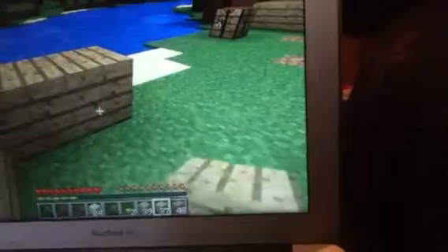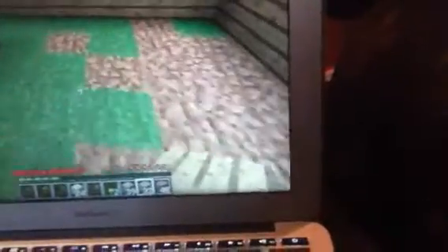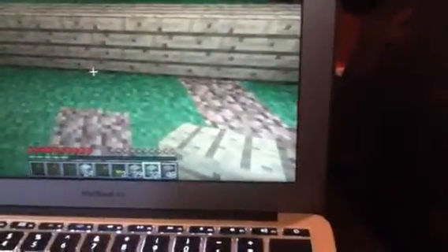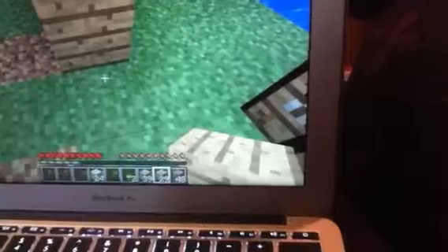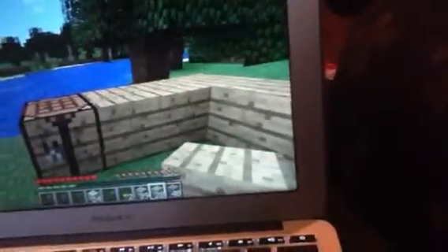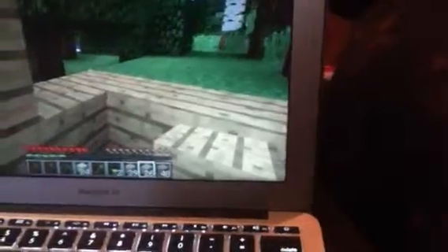So just place some more blocks. Oh, I made it a little bit too short. Actually, I might extend it out to there, like that. Yeah, I'll do that. And kind of be like that. This is just a surprise. This is not gonna be my real house because I'm making a really big one. This is gonna be my main world that I play in.